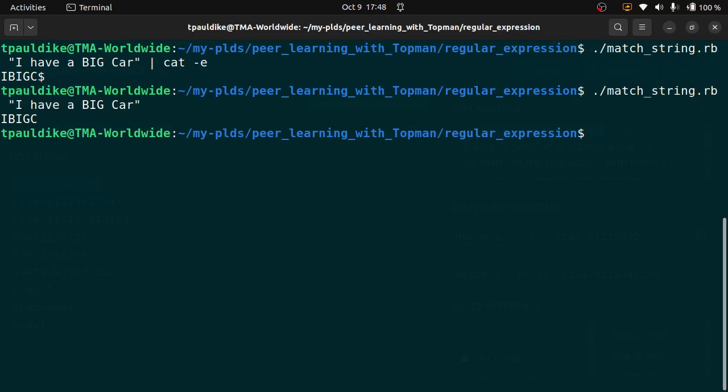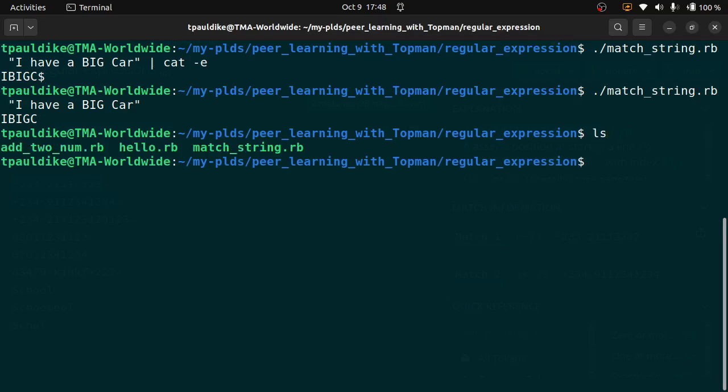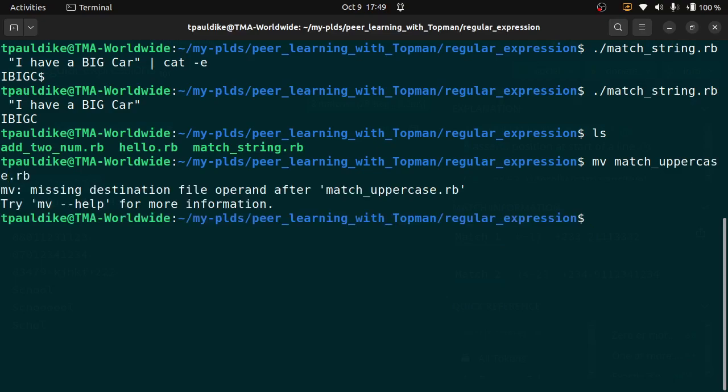Let's do something for numbers. Let's create another program that picks numbers. I think I want to rename this to match uppercase, because that's what I'm doing. I give only one argument to it.